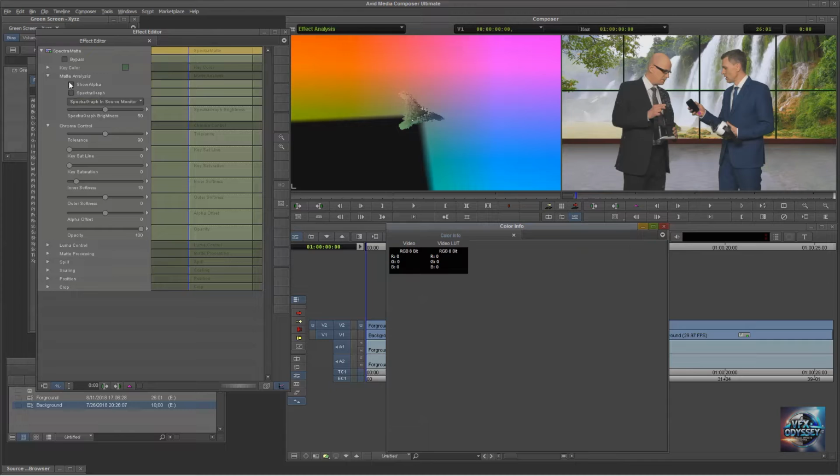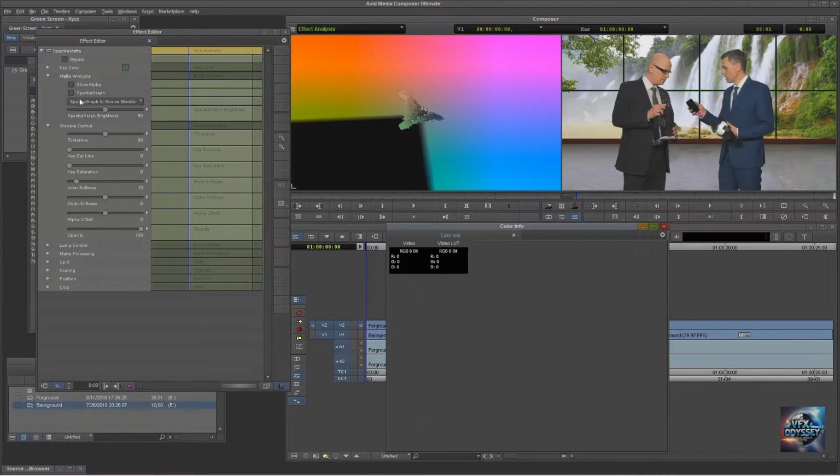Now let me first move to the alpha. Here, we click show alpha. Yes, I know I have my background, but let's say show alpha. Before we move to the alpha, can you see his shoulder, his left shoulder? Why do you think I opened the brackets of the 5 mistakes in the video before even starting this? Because we are going to have to deal with this. Having the actors so close to the background means you can have green spill even on a black suit. So there are some things that you really need to pay attention to during filming.